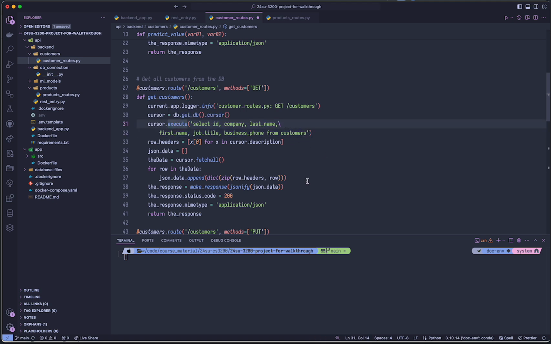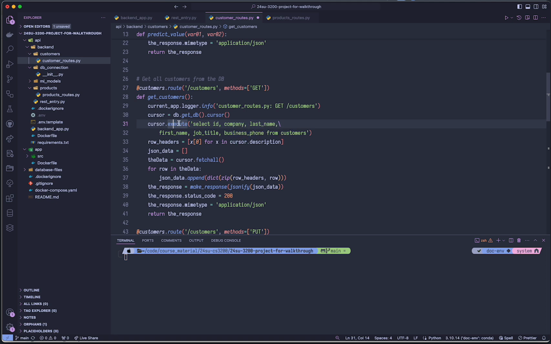I do want to point out that particularly if you're taking input from the user and executing a query, you would want to sanitize the input to make sure there are no SQL injection issues. There are some security things to think about, but for our purposes, we're keeping it pretty straightforward.